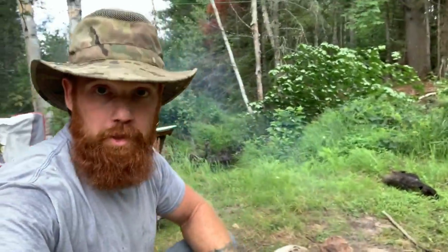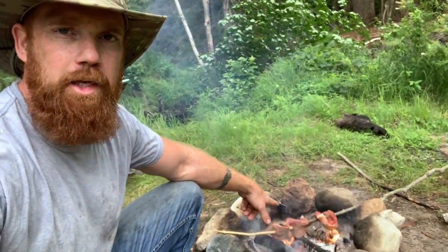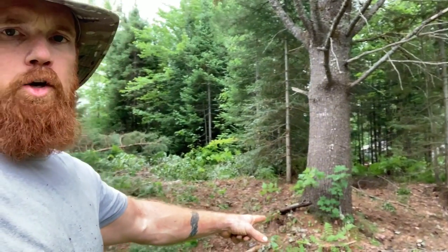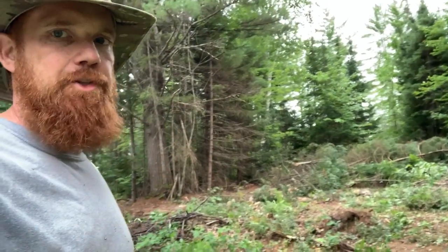Working your butt off clearing the land, always reward yourself with good food. And yes, steak once again. Actually, I've had steak every night for the past 4 days now. So far I got about 3 hours into the day so far.